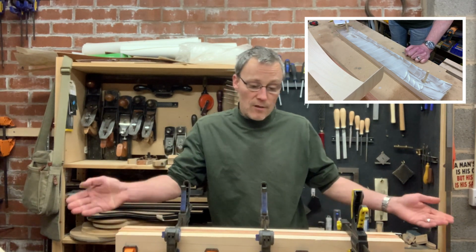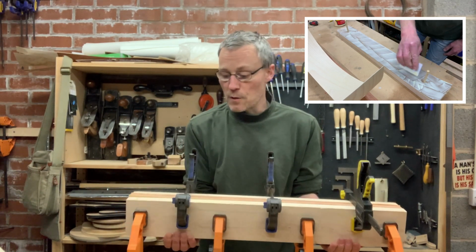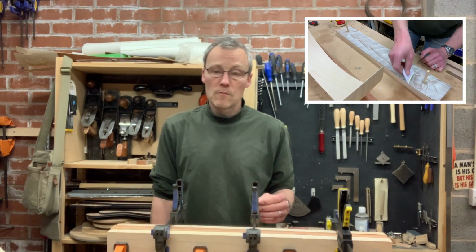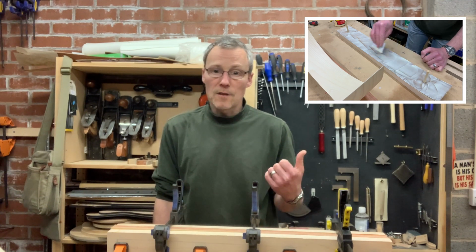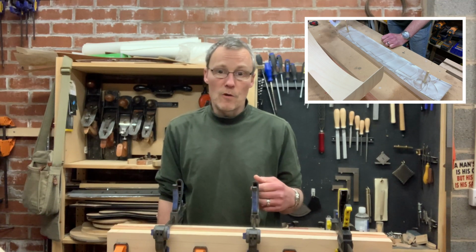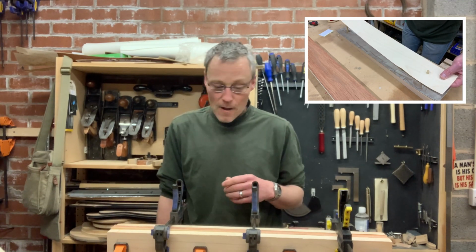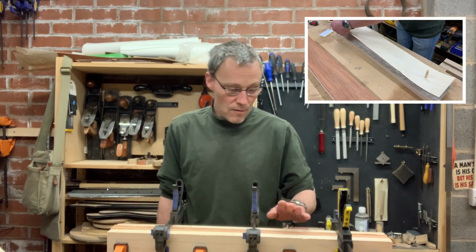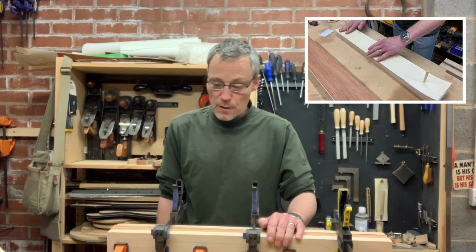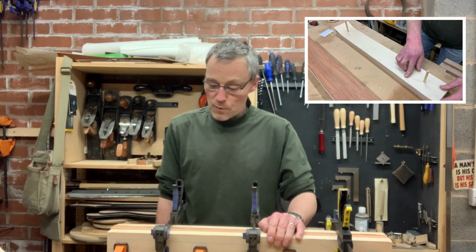This, as you can see, is the neck blank. I've got it clamped up and glued. I'll put a little snapshot of when I was gluing up in the corner, because you're not going to want to sit and watch me do that for half an hour because it's boring. So suffice to say, it's under clamps, gluing up, and it should be okay by tomorrow. I'll leave it overnight for the glue to cure, and then we'll see where we go.